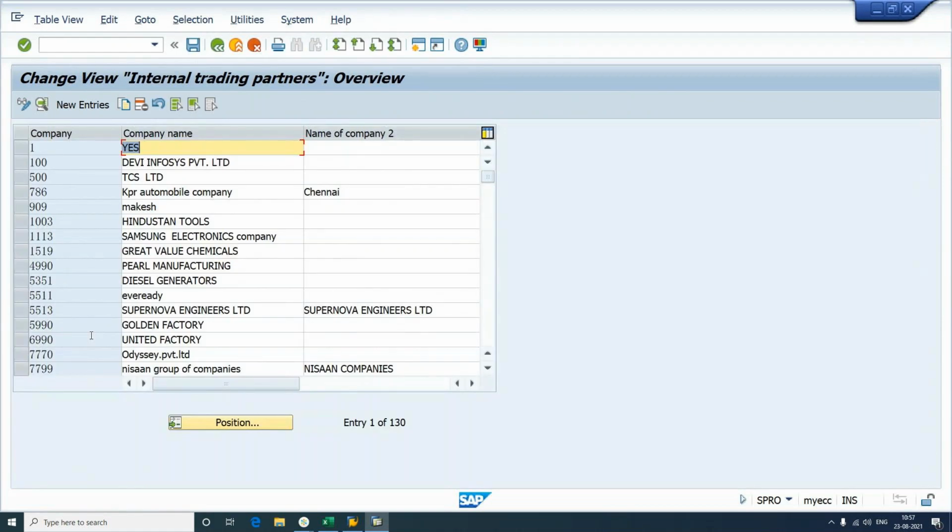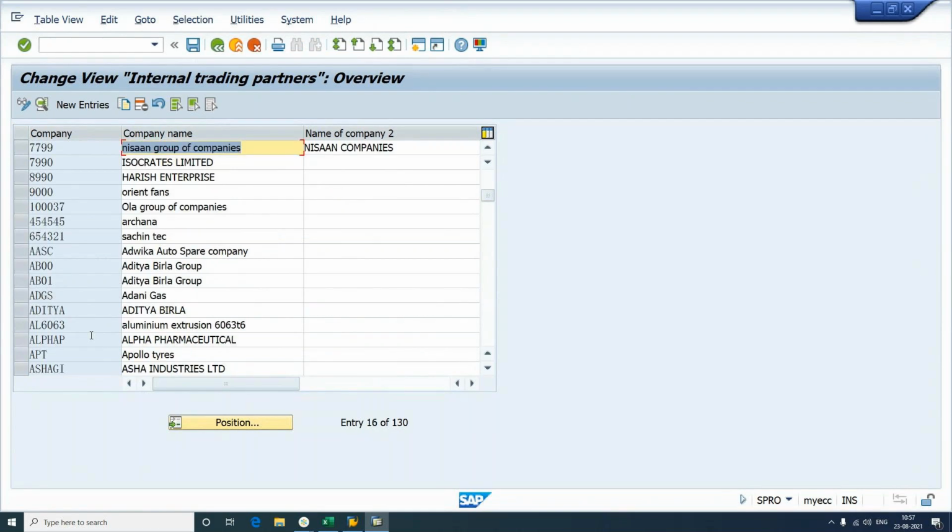You can see a lot of entries, and a lot of people are also working on this server, so there is a lot of data maintained. But in real time, this screen is going to be entirely blank because we are working on a license server.